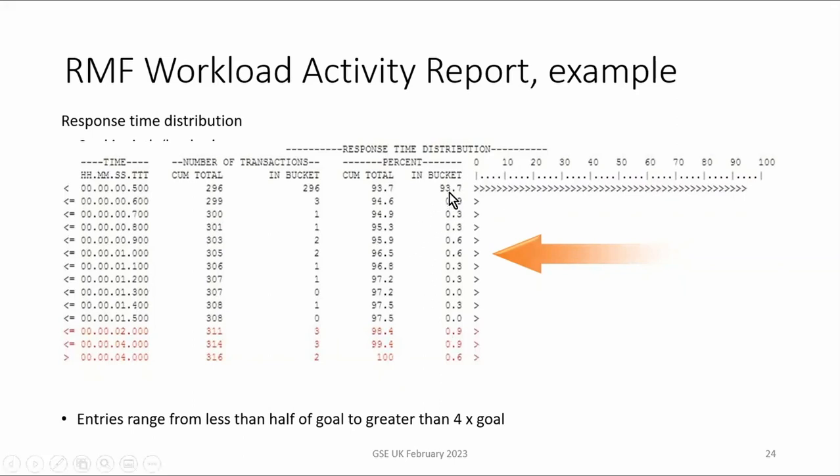But notice also, because we're only measuring half the goal, if your goal is too easily achieved, like 80% in 1 second, you won't have a really good idea of how this stuff is laying out. Is it really taking half a second, or is it taking a quarter of a second, right? Because this is the lowest level of granularity you get reported on. It's half the goal.